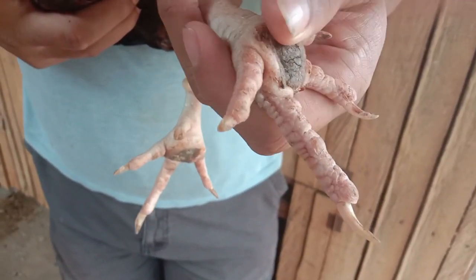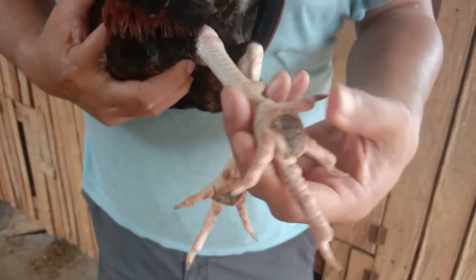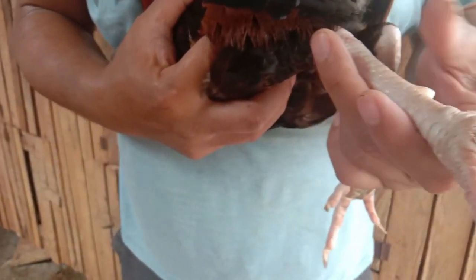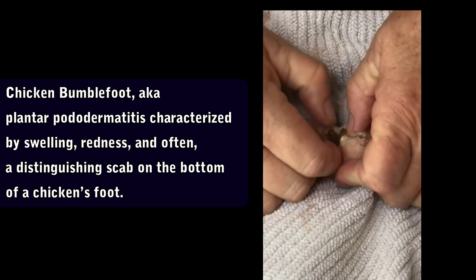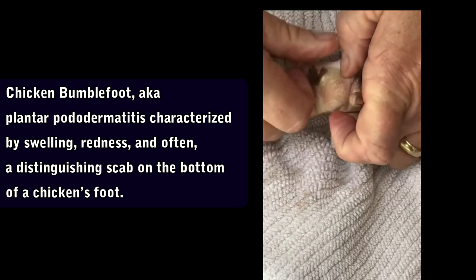Because bumblefoot mimics a typical foot or leg strain or injury, one of the first signs of this condition is limping. Chickens that have bumblefoot will limp and sit or rest more often than usual to avoid pain. They may not want to roost and opt for sleeping on the ground instead. Another telltale sign is swelling of the joints in the toes and foot in general.